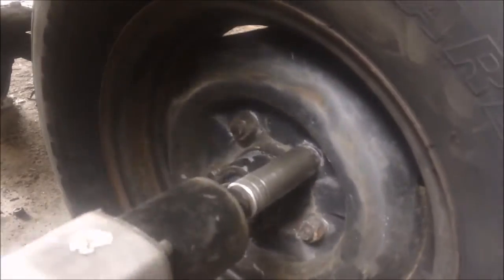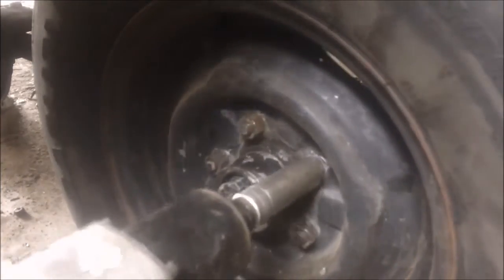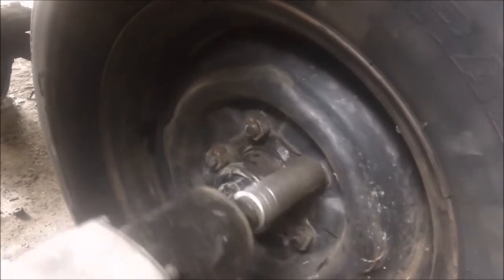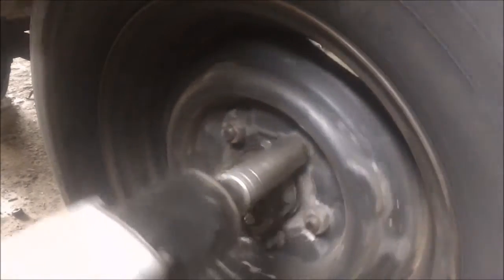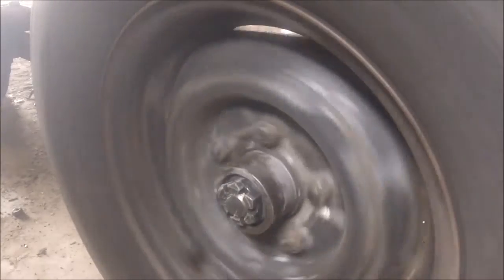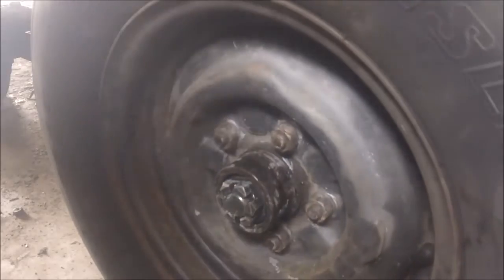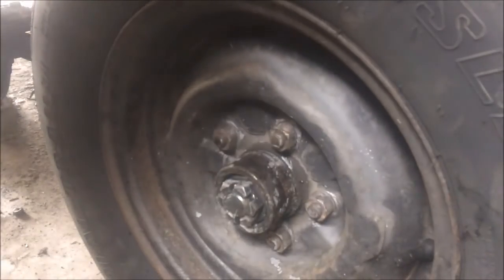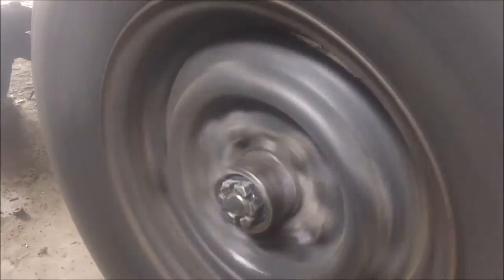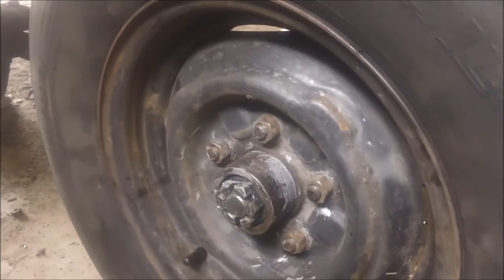That ought to be tight enough. And there we have it. Now I got to put a cotter pin in there, and then the Bearing Buddy. But man, is that better than it was. I sure like those tires too.